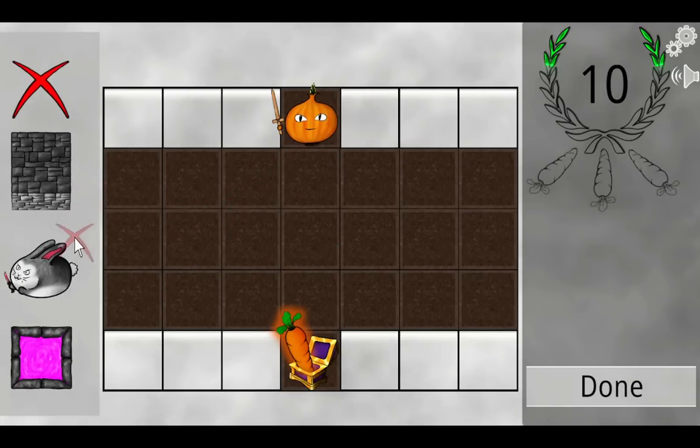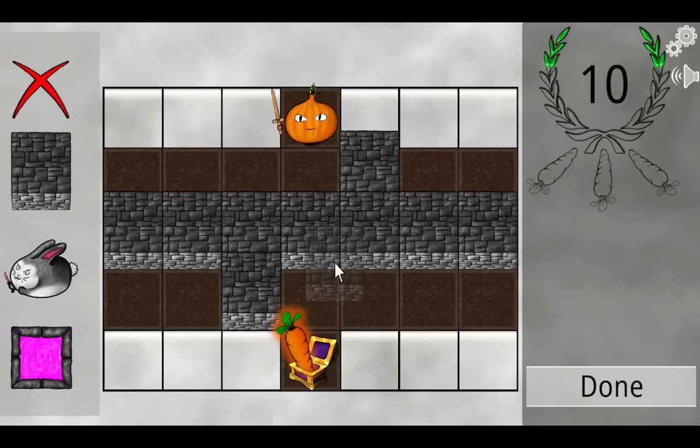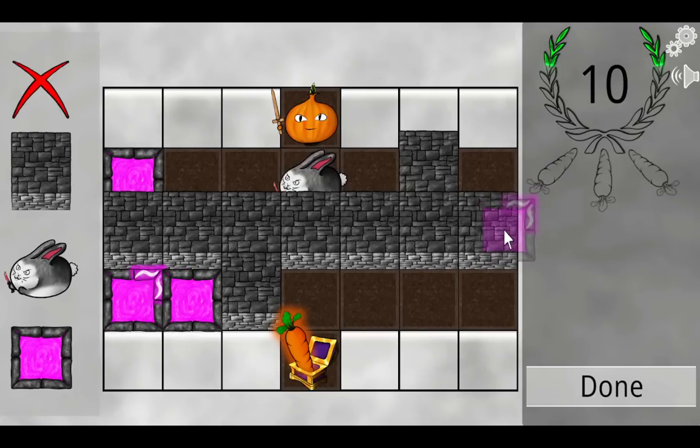Is it just the bunny thing again, or are we using the reproduction? Seems like we have infinite portals again. So, we can have that. And bunny tactics do what?